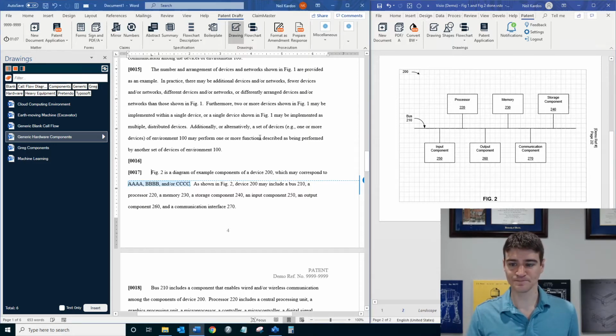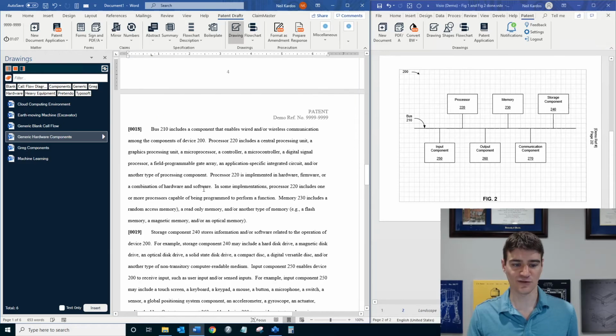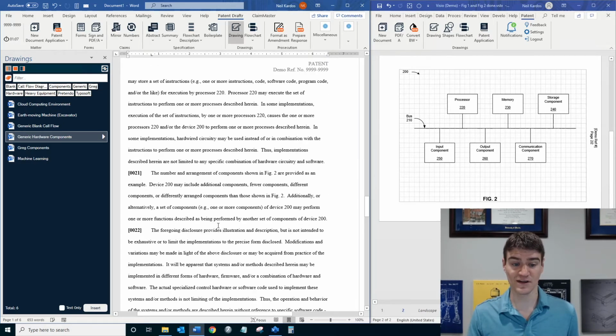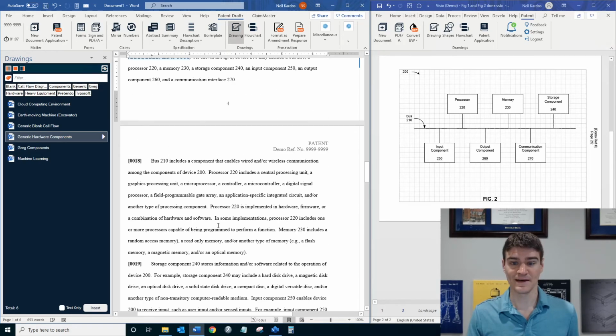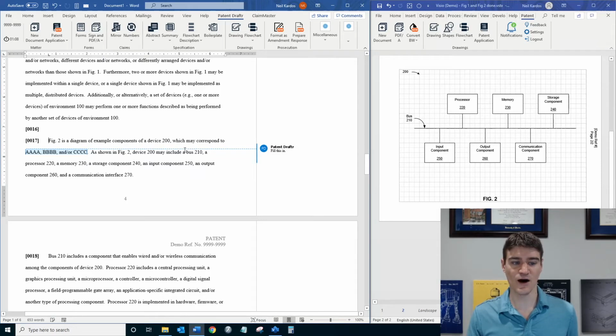And in Word, we also have the description for all these components. It's inserted figure 2, device 200, bus 210, processor 220. Then if you scroll down, it's the description of all these things, which are pretty standard across patent applications. And it's also inserted, let me close this window so you can see, a helpful comment. This figure, you're still going to want to customize, right, for your patent application. So it's inserted a comment here on the section where you can insert some custom language to customize this for the invention.